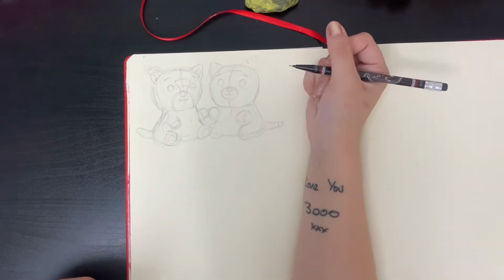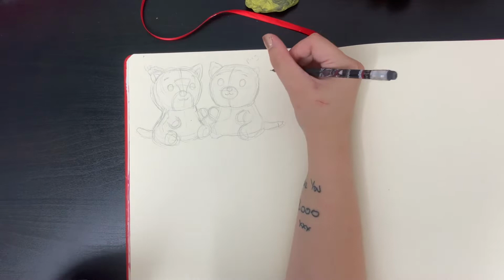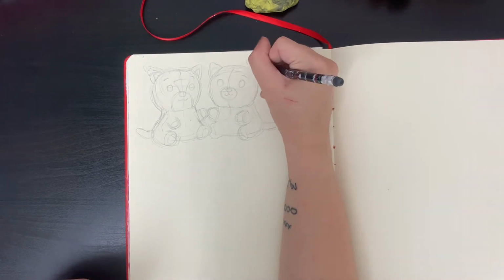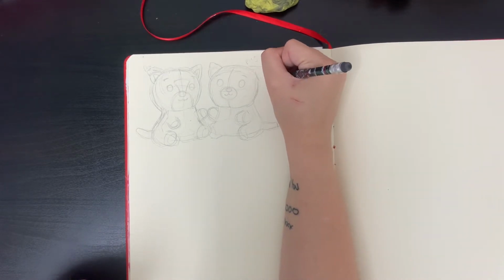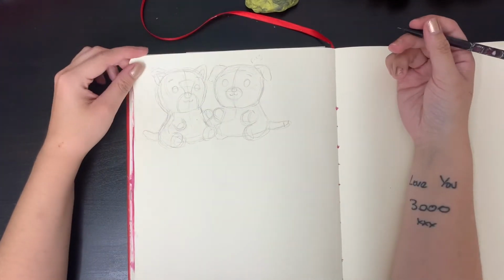Oh my god. This makes it look more like a cat. I don't know how to make it look more dog-like. I think it's the ears, maybe? I think I'll do the ears like this. That's better. Should I head right into the lineup for this?